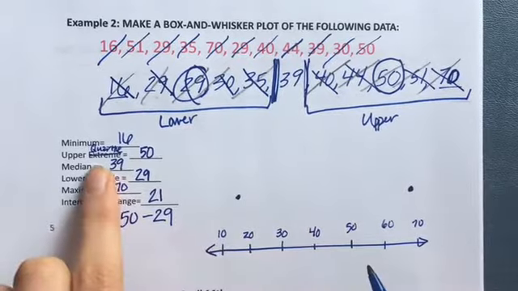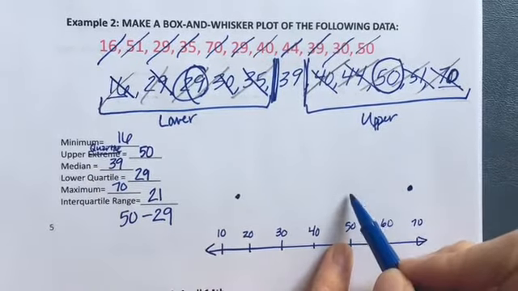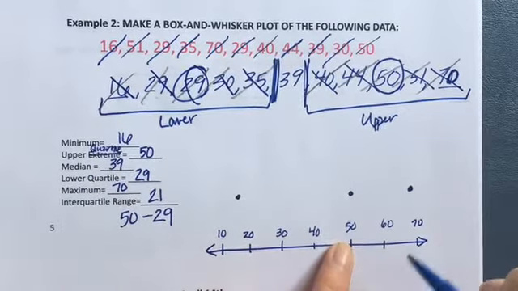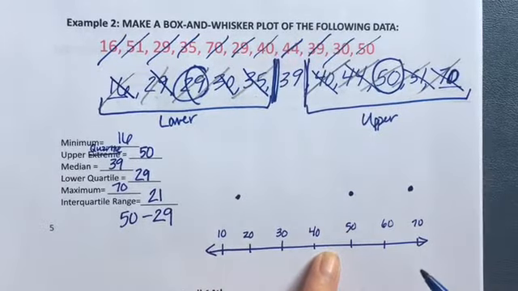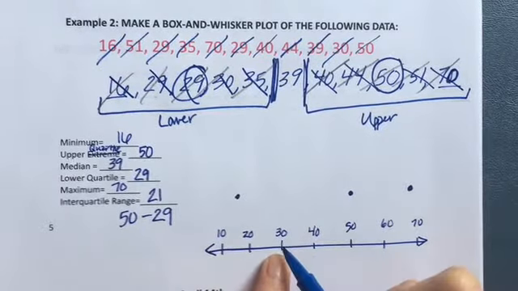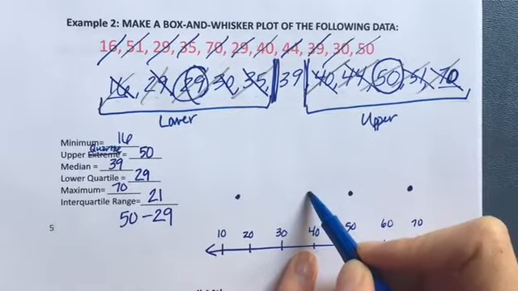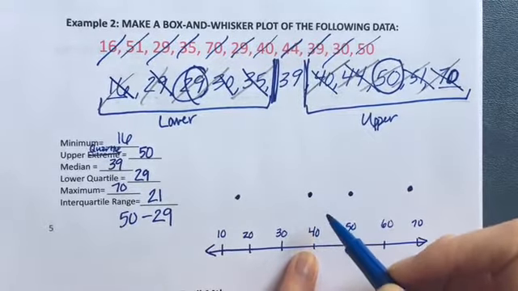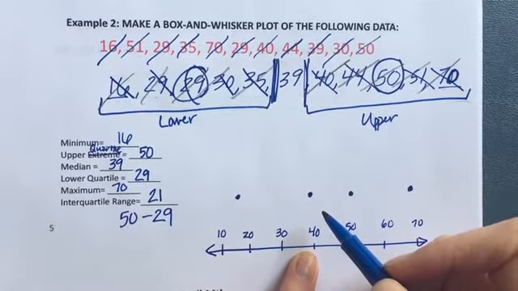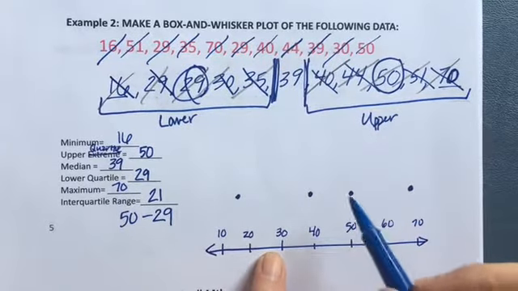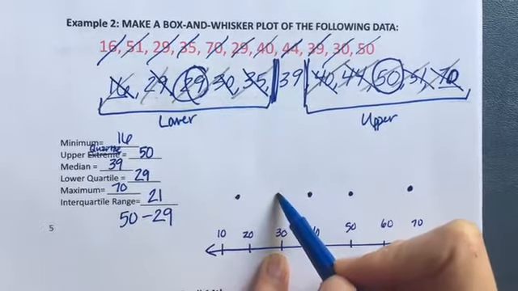Then we have an upper quartile of 50, so straight above 50, we'll put those. We're trying to line these points up. I'm not doing a very great job. Our median is 39, so again, almost to 40. We'll put a point there. And then, what did we miss here? Oh, our lower quartile, which is 29, so again, almost to 30.